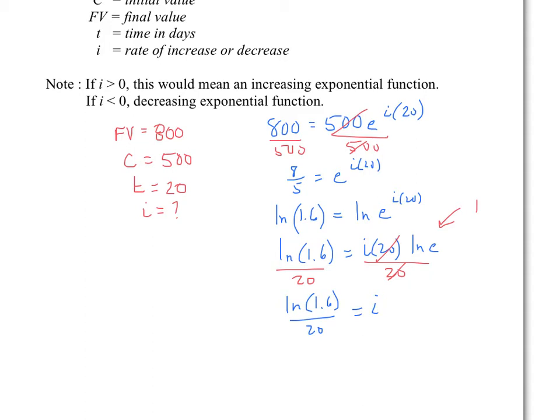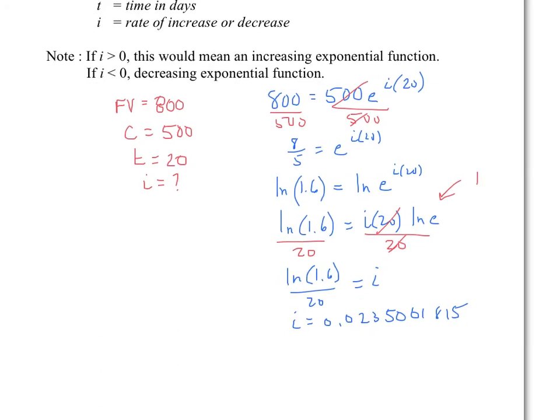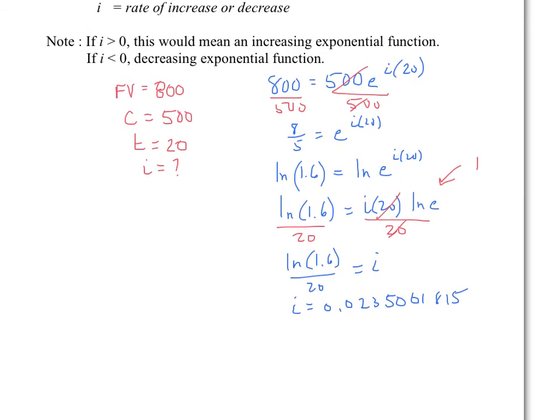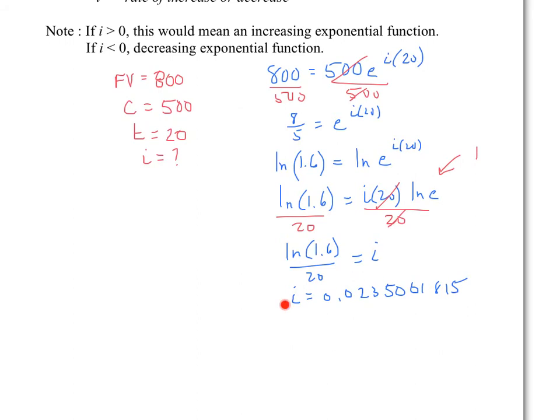Well, this is an exponent of your argument e. So now this part can go in front of the log. So you have natural log of 1.6 equals to i times 20 times natural log of e. Well, we've already seen this earlier in the lesson, the last page, natural log of e is 1. So I can just kind of forget that's there. I'm not going to cross it out, but this is 1. So now I just need to solve and divide by 20 on each side. So if I've divided by 20, it's going to get rid of that 20 here. What I have left is natural log of 1.6 divided by 20 equals to i. Well, that is our rate of increase or decrease. So that's our rate of change. So I'm going to plug this into my calculator. So again, you have natural log of 1.6 divided by 20. This gives us a rate of, I'm going to keep every single decimal, and I'll explain that a little later. So 0.0235001815. So that is our rate of change. So again, you can kind of look at this as a percentage, which means it's about 2% a day. But that's not exact. In fact, the reason I'm going to take every single one of these decimals is because it's an exponential function, which means the small differences will make a big difference at the end.